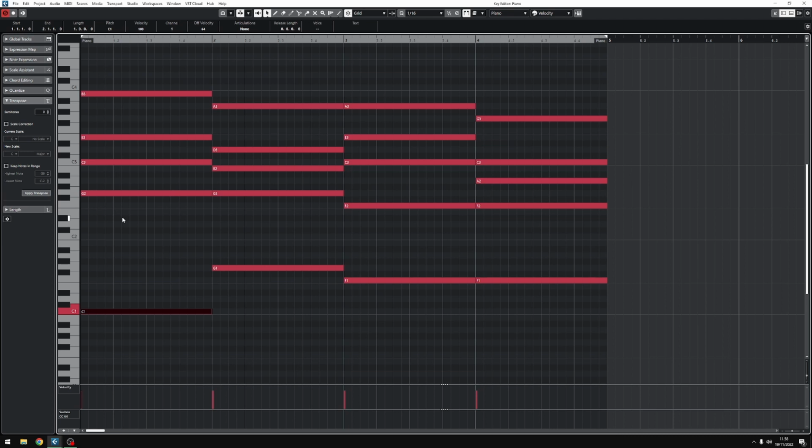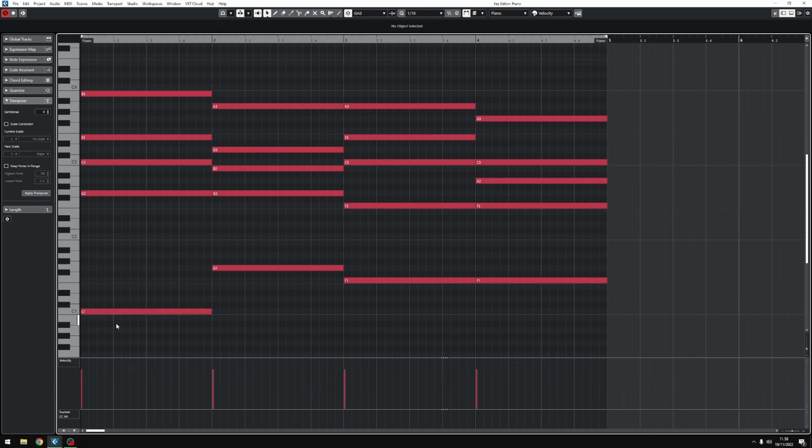Okay, now our chords are sounding good together, but no human could play the chords like this. Each note has exactly the same velocity and they are exactly on grid. This is okay for pads, but if I want to use any kind of piano in my track, I need to humanize these chords a little bit.